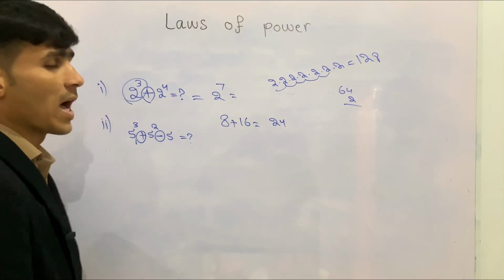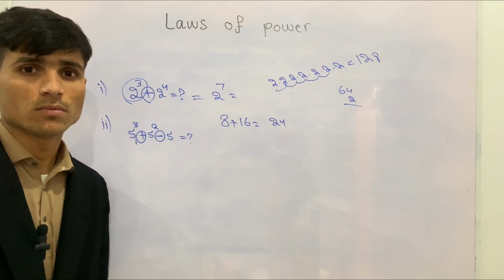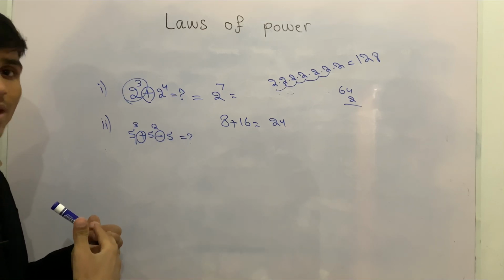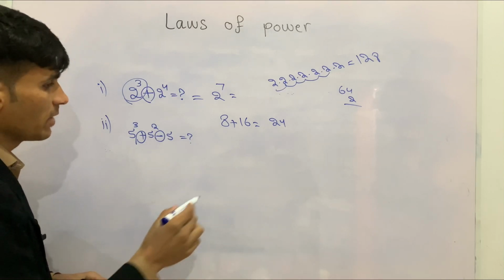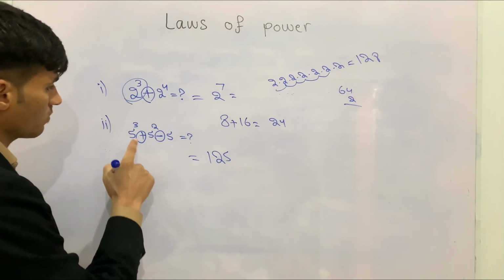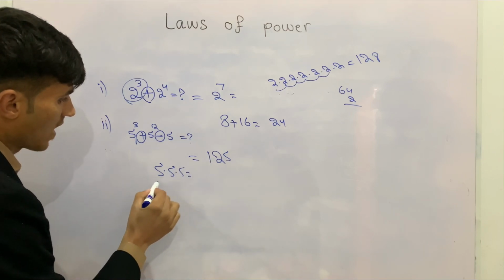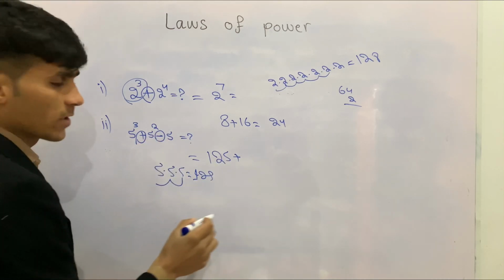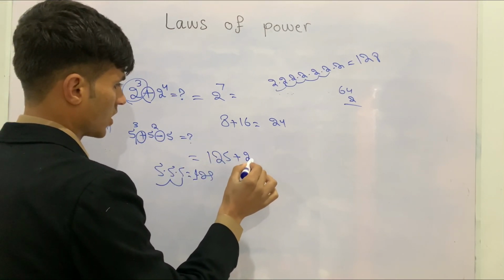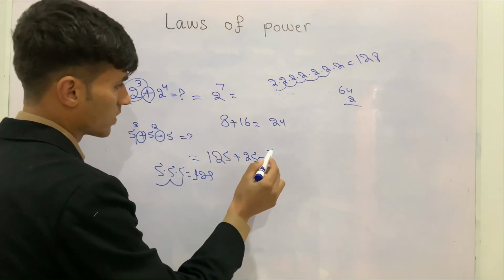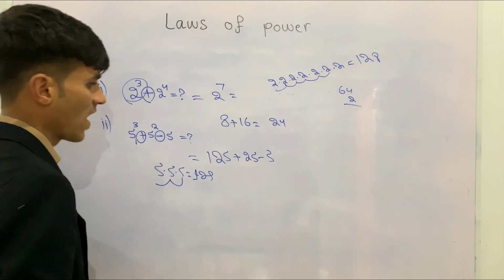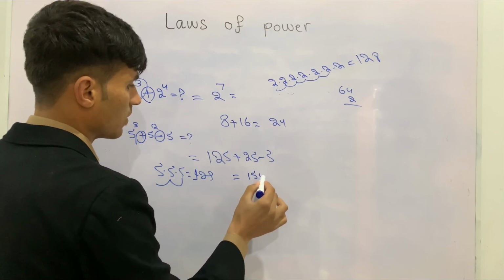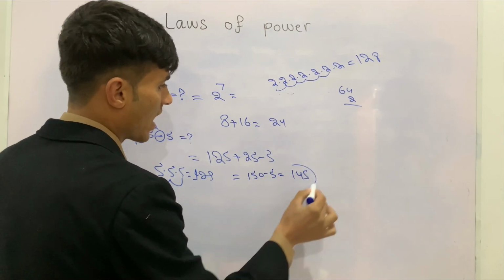128 versus 24. How big a difference we have. The next question is the same as that. Just simplify, then add and subtract. 5 to the power 3 becomes 125: 5, 5, 25, 5 times 25 is 125, okay? 125 plus 5 squared, which is 25, minus 5 to the power 1, which equals 5. So 125 plus 25 equals 150, minus 5 equals 145.